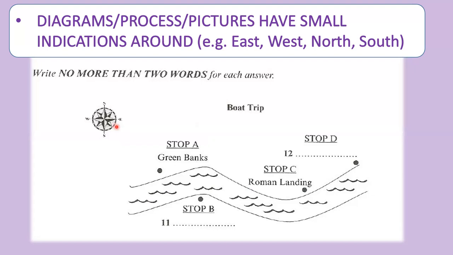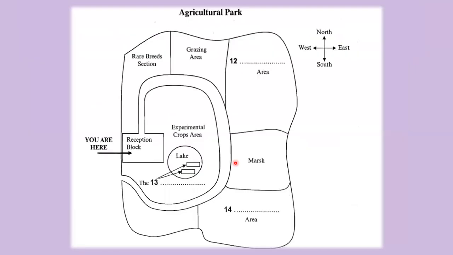So usually candidates don't focus on these important instructions or indications, and they just try to make a fluke for the answers. So this is something wrong. Let's take another example, for example, this kind of diagram. As I've already said, you have to focus on three things. The first thing is number sequence, the second thing is your beginning point, the third thing is the important instructions given at the corner of the question paper.